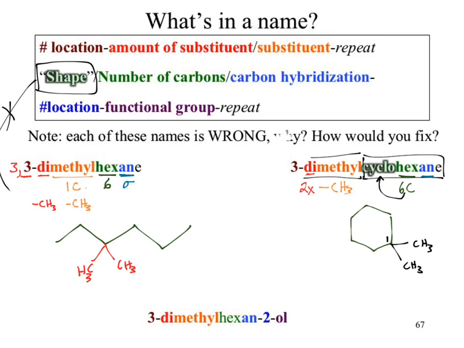versus 3-dimethylcyclohexane. When it was drawn 3-dimethylcyclohexane, did everybody get that answer? Okay. When it was 3,3-dimethylcyclohexane, did everybody get that answer? When it was 1,1, when it was just dimethyl. Interesting. We came up with 4 different names that all got us to the exact same structure. Of those 4, which one is correct? Only one. All the other 3 are all technically wrong. Even if you can get to the structure from the name, if the name had some flaw in how it was put together, it's still not correct.